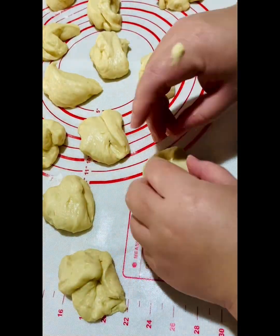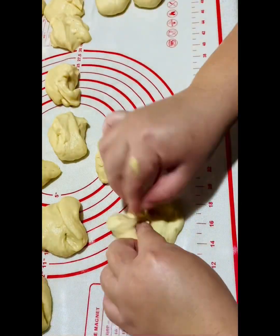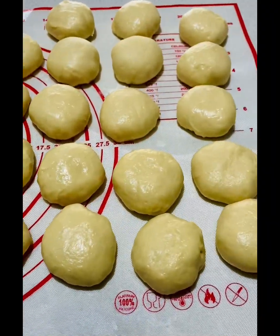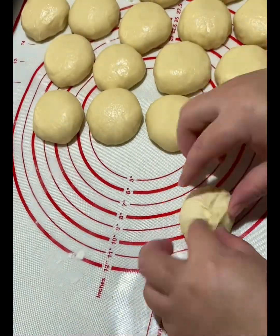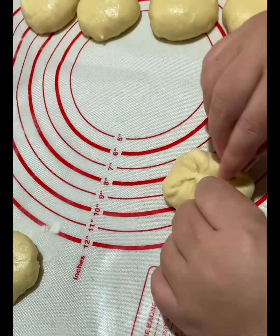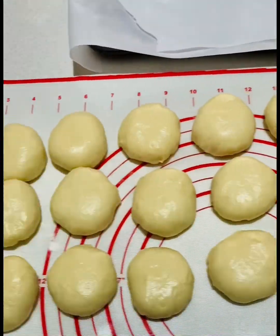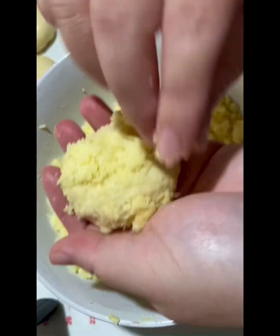Shape the dough. Rest it for 10 minutes. 10 minutes later, shape them again. Now we're going to coat them in cheese streusel. There is a separate video on how to make cheese streusel.